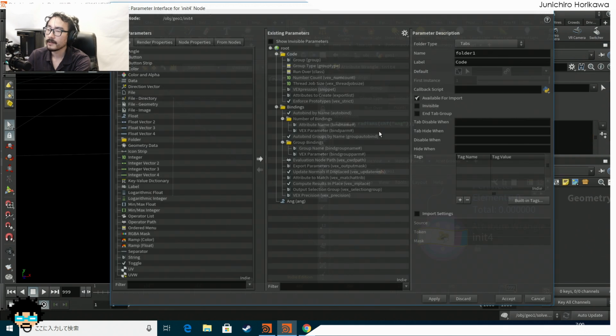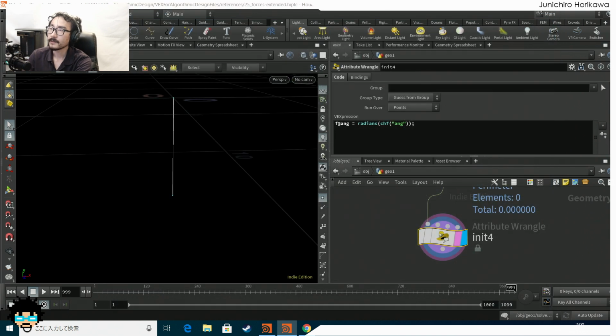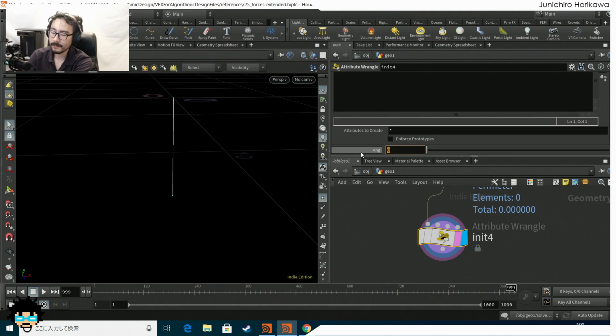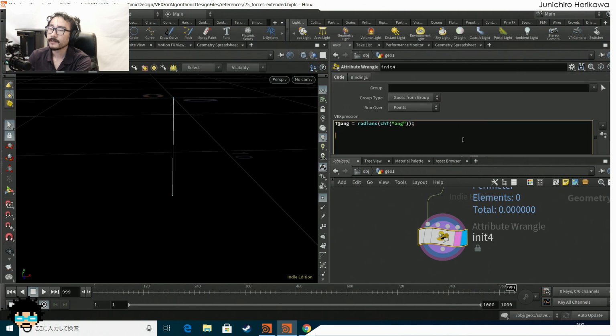Let's set this parameter range from 0 to 180. Okay, and I'm going to start by, let's say, 60. So 60 degrees on the left side or right side.